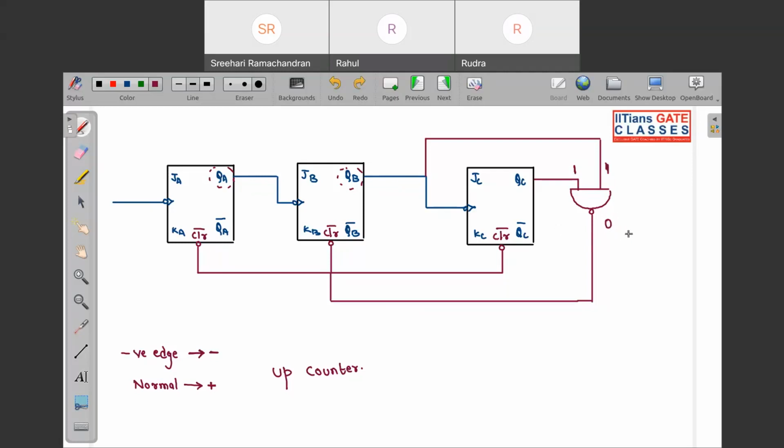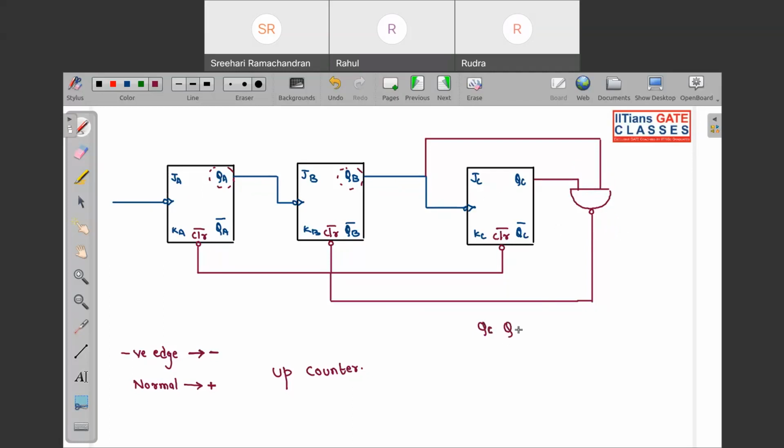So we can also conclude that all these JA, JB, JC are constructed using a NAND latch. Okay, so let us then write the normal counting sequence.